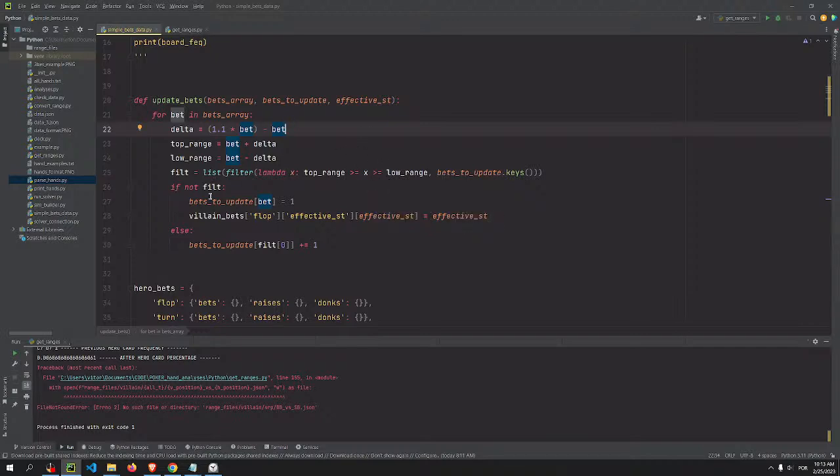And then I use this filter to update the bet. If it's not, then I create a new bet and update the original dictionary. And here I did this to get the effective stack size because I wanted to know the amount of stakes that I had there.